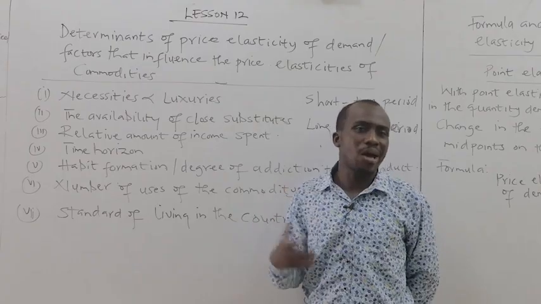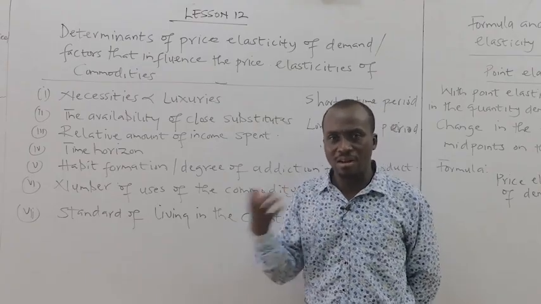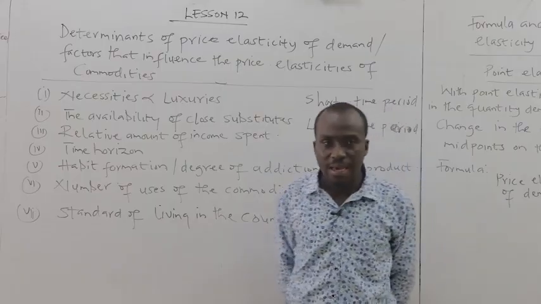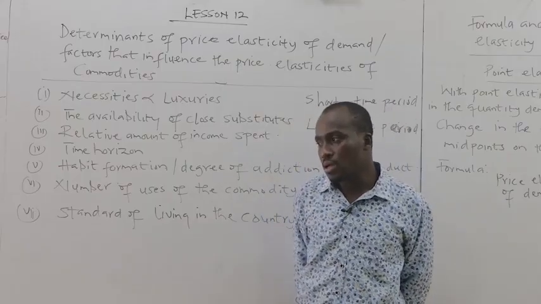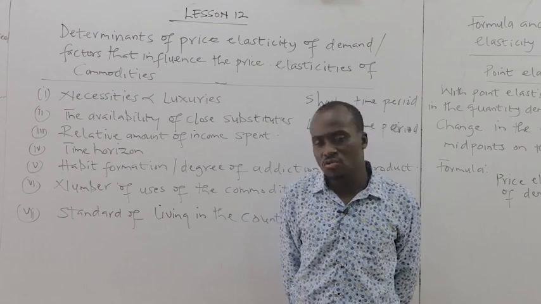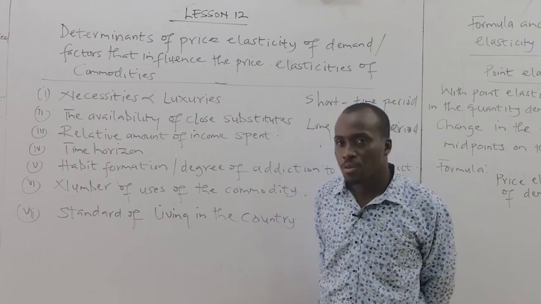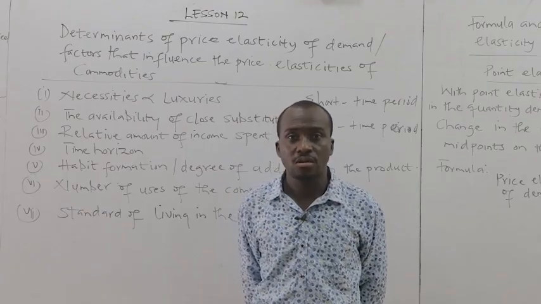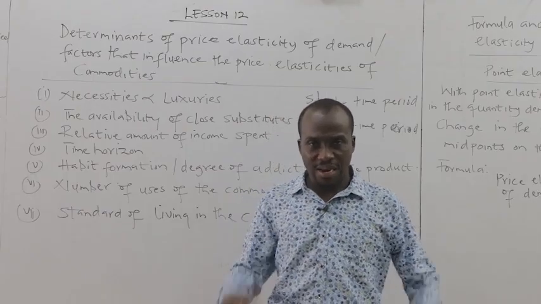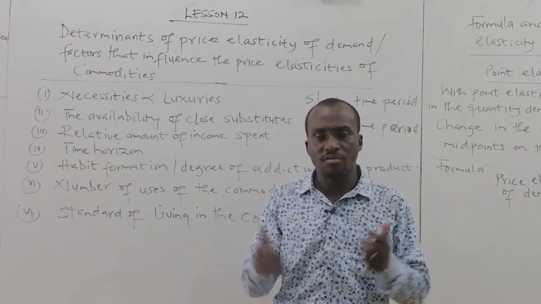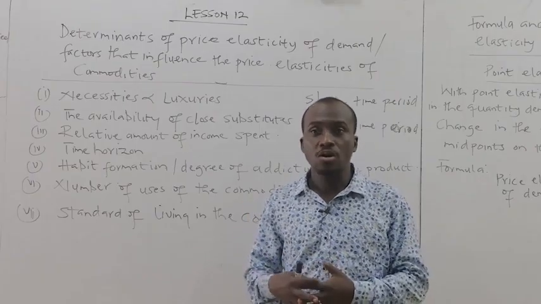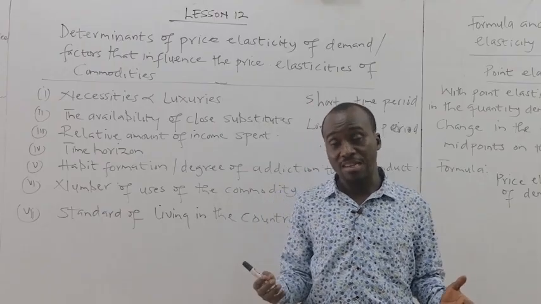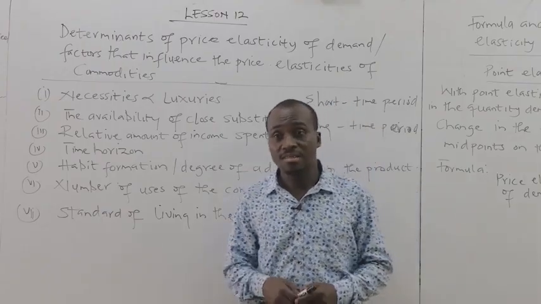People have more money to buy a product and they are not so worried about the increase in price. There are enough jobs, they are paid weekly, they have money to spend. They want to go to a nightclub, they want to go to a picnic, they want to spend. So they are not bothered so much about the increase in price. All that they care about is that they have money to spend. In that case, if the country is experiencing a higher standard of living, most of the things people buy will tend to behave inelastic.